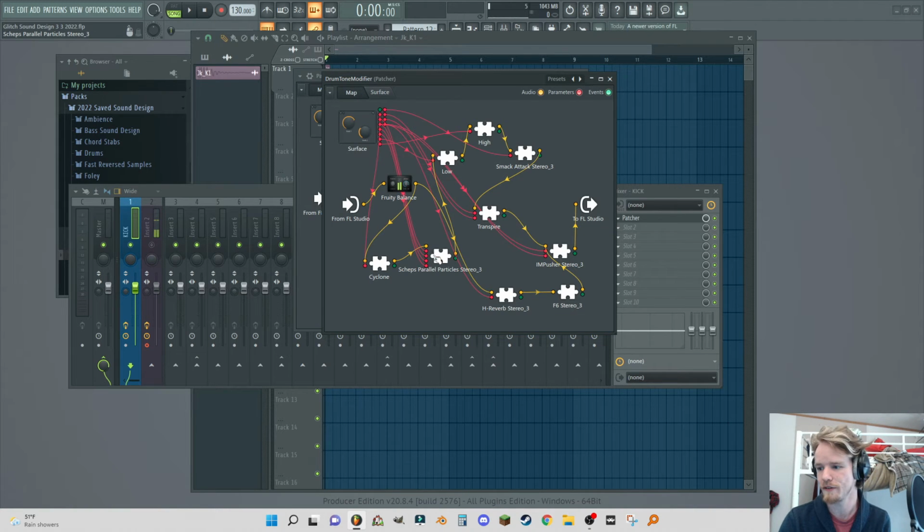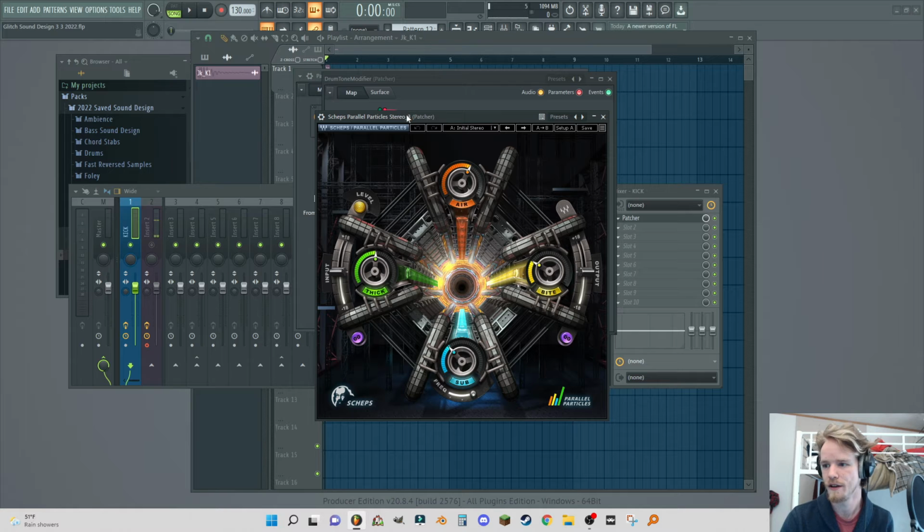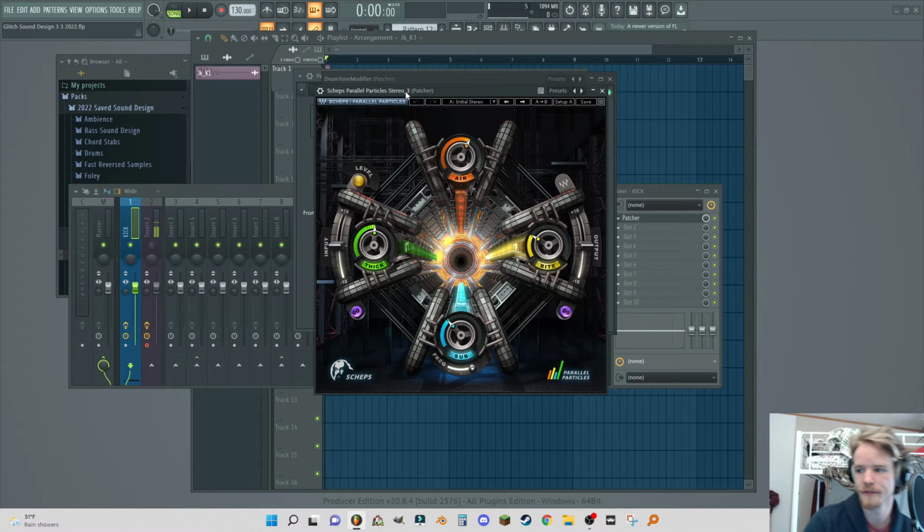And then that goes directly into an instance of Shep's Parallel Particles, which is a fantastic plugin, by the way. It's got an air, a bite, a sub, and a thickness knob. And believe you me, this plugin is monstrous by itself. Even before adding anything else, it's incredible.